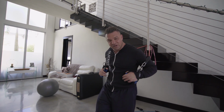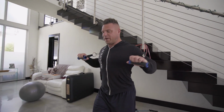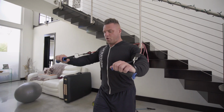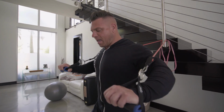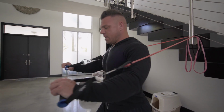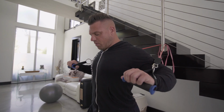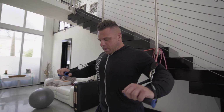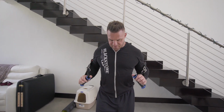I've got my core engaged properly, and I have my scapula pinched back to open up my chest, and we're gonna come all the way forward, contract the chest muscles really, really hard, and then come back in a controlled motion. Now what I usually do is I keep my reps slower, and I get all the blood flowing. And then once I feel like I've got myself a little bit warmed up, I watch my foot positioning, I just take a step forward.